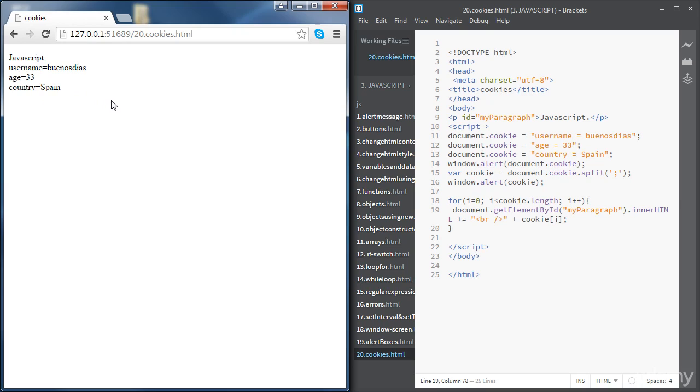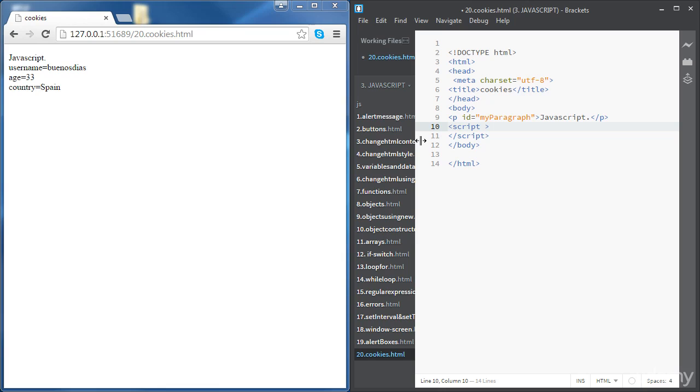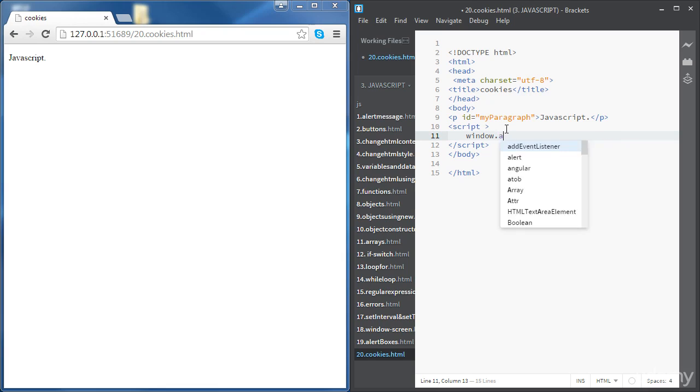Okay, so just to see the usage of cookies, we're going to delete all our code now and just see what happens. So let's save and just refresh the page. We don't see anything there. So let's see now if we send an alert message and ask to show all the cookies on the web page, just to see if they are still there.